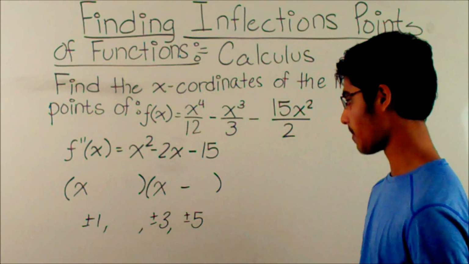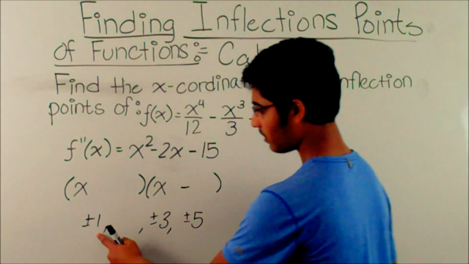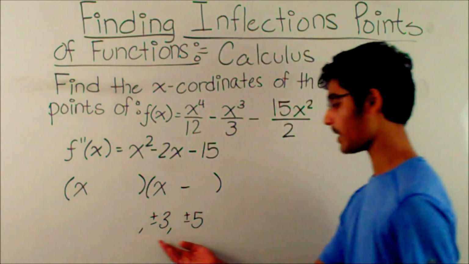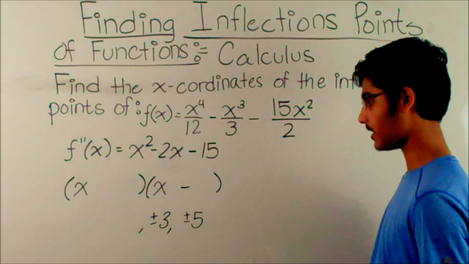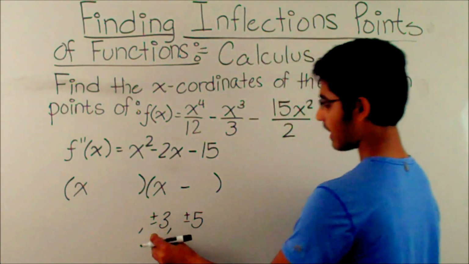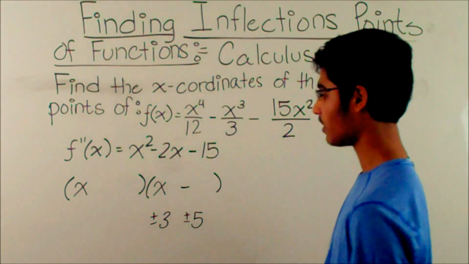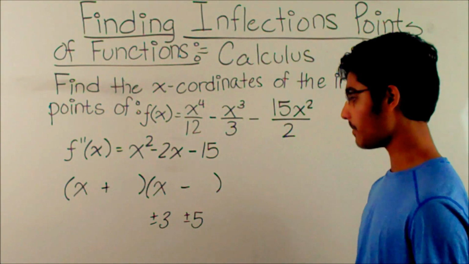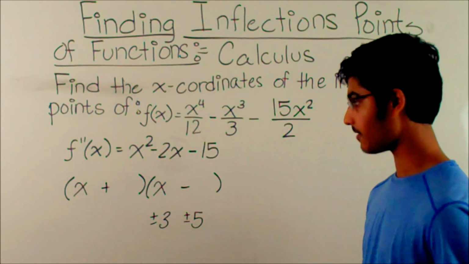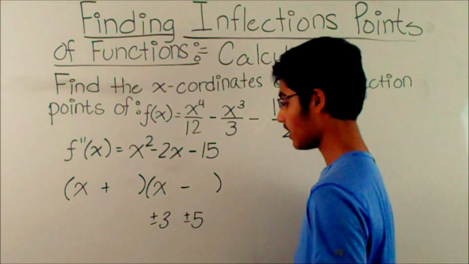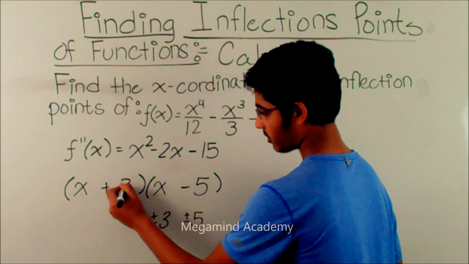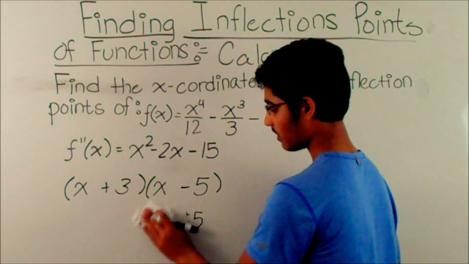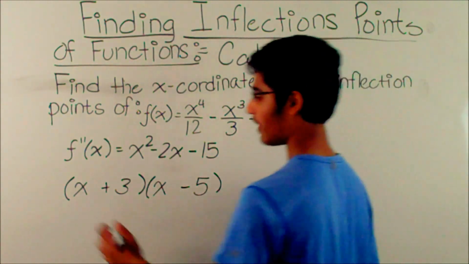So now what could we do? Well, if 15 is out of the question, then 1 is also out of the question, because 1 multiplied by 3, or 5, is not equal to negative 15. So we have plus or minus 3 and plus or minus 5. We know that b is negative 2, so the bigger term has to be negative, because when they're added together you get a negative term. So we have minus 5 and plus 3. And 3 plus negative 5 is negative 2. So this does work. So we have f double prime of x is equal to this.